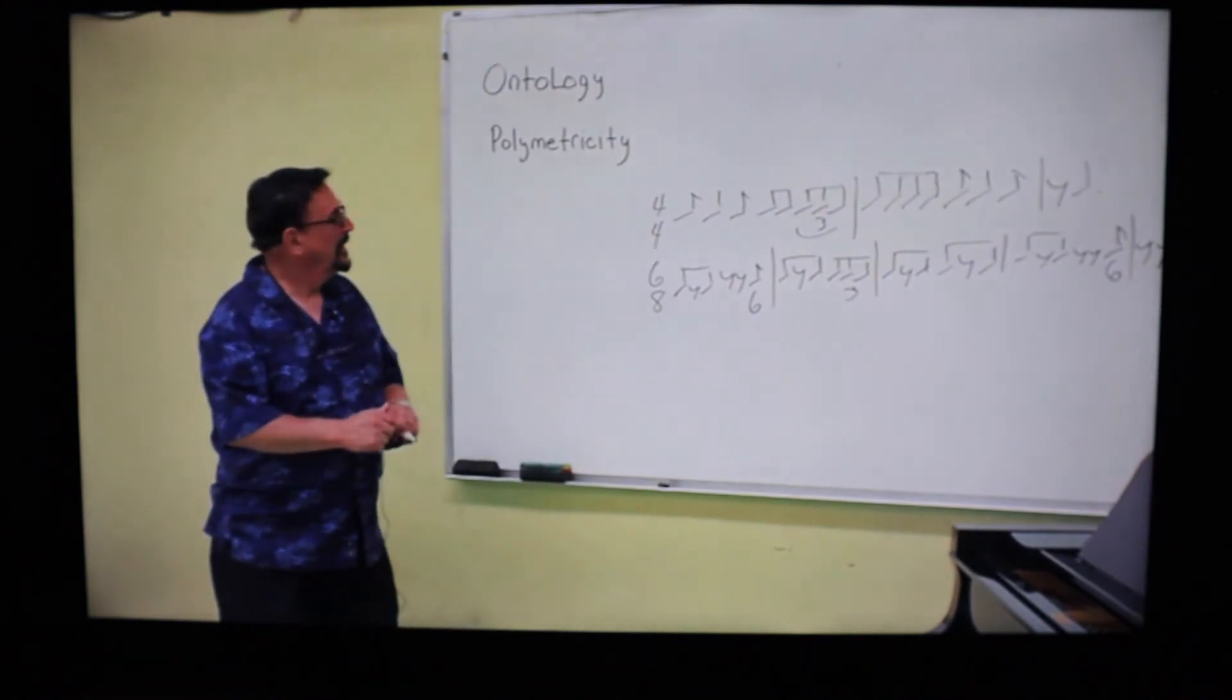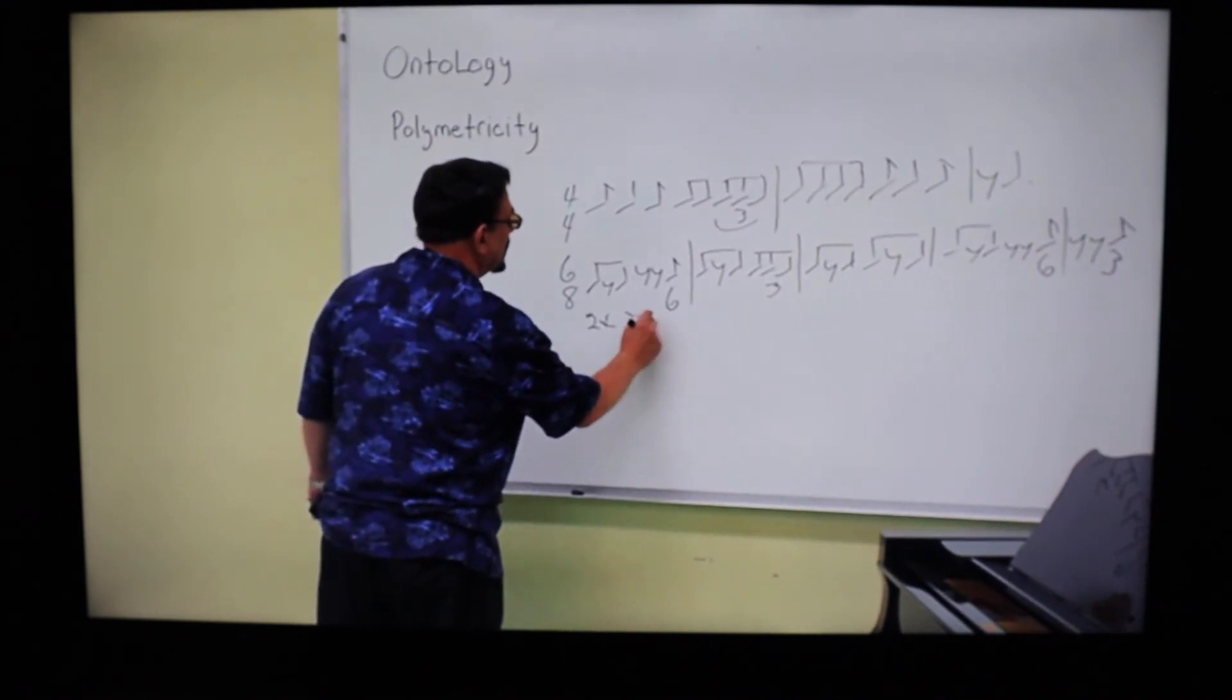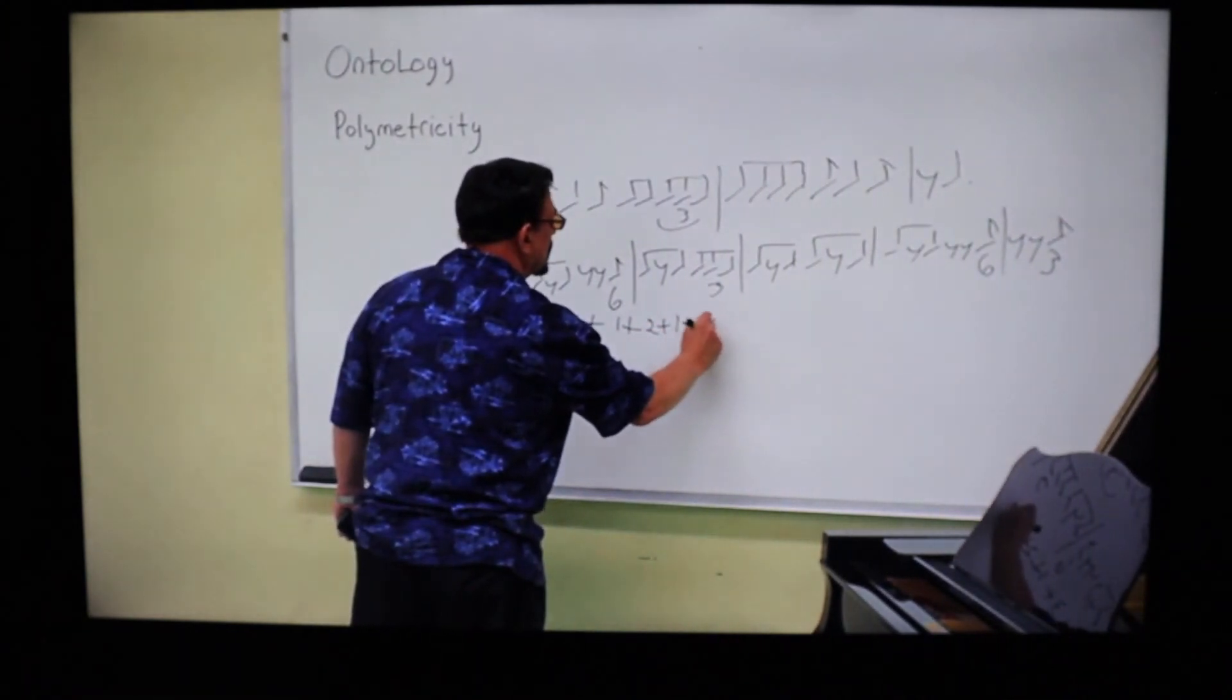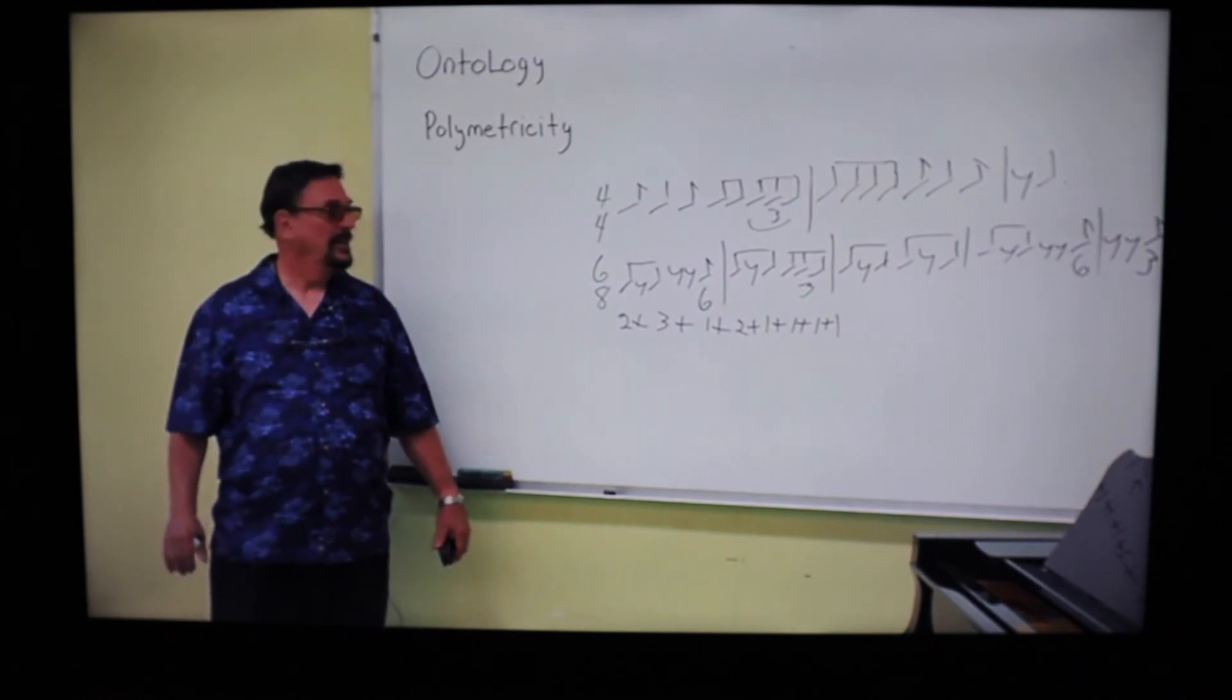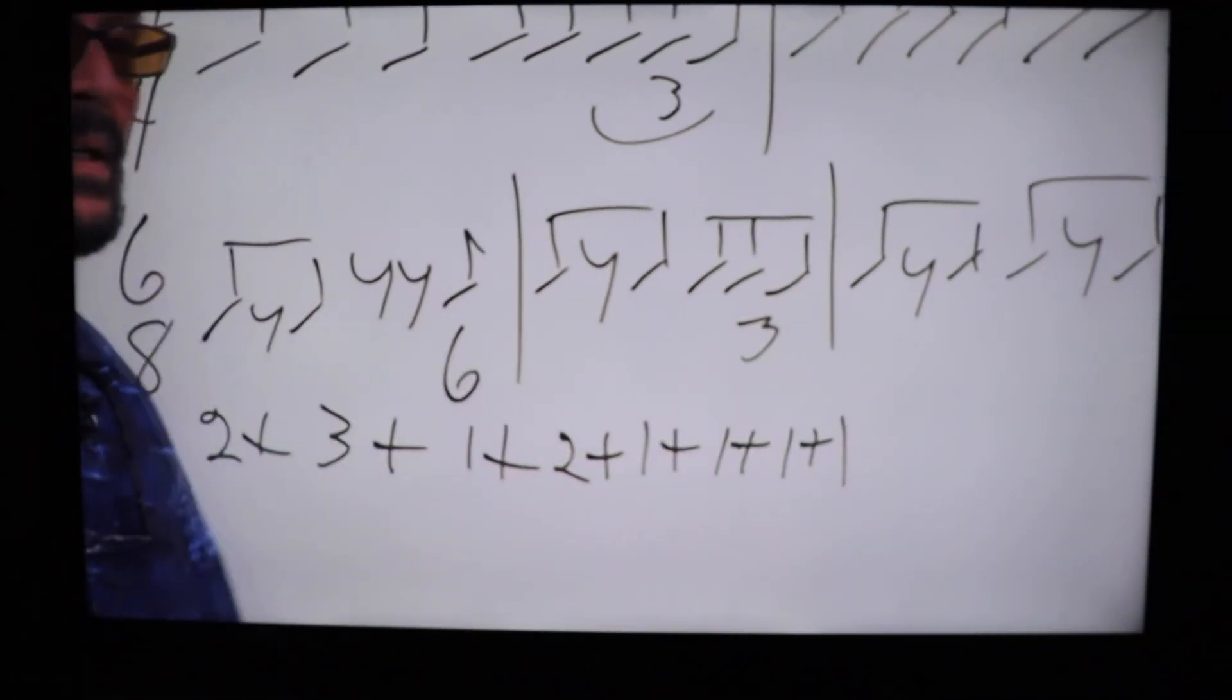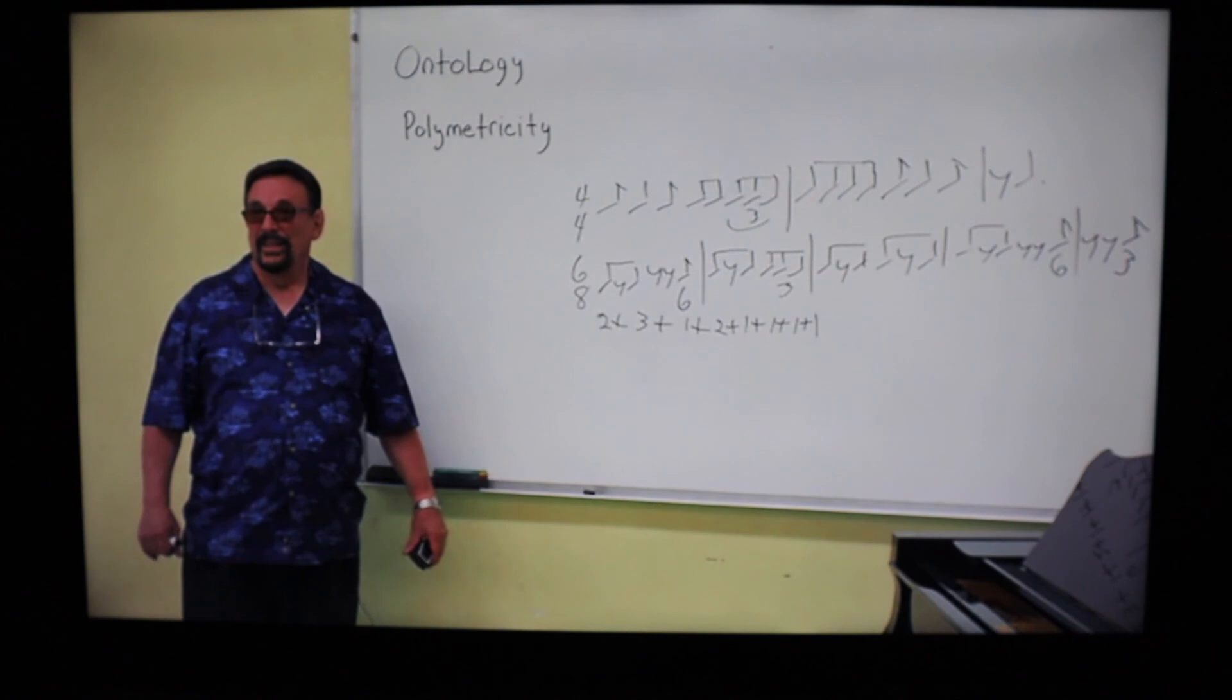Now here's the nitty-gritty remember what we said about additive rhythm. One two one two three one one two one that's what the additive way of looking at that six eight which is totally accurate. It's two plus three plus one plus two plus one. So if you look at it that way, one two three one two one two three one one two one, you're gonna play it exactly right and so it's no question that Charlie Parker was hearing this.